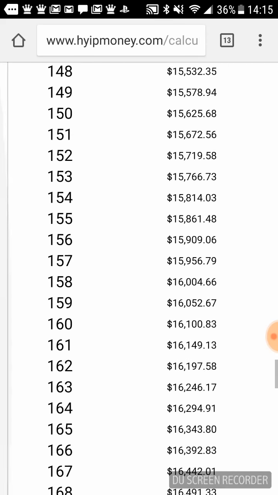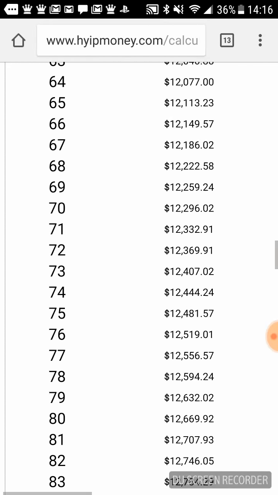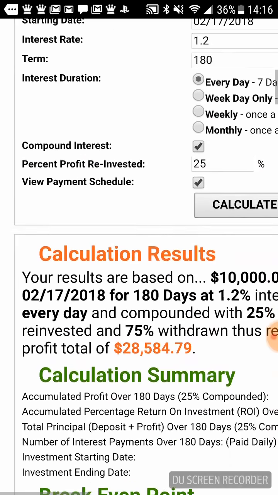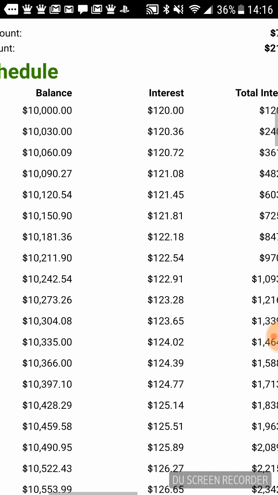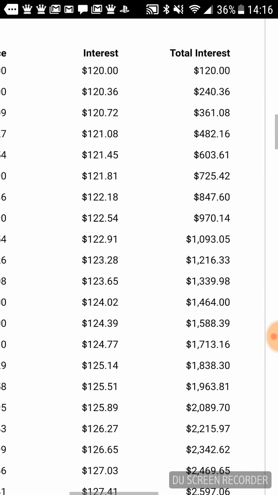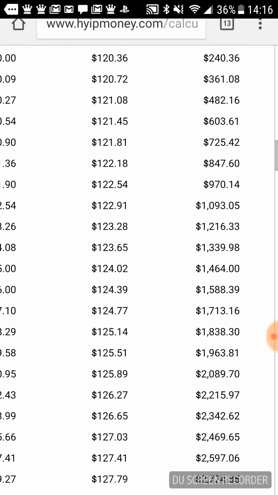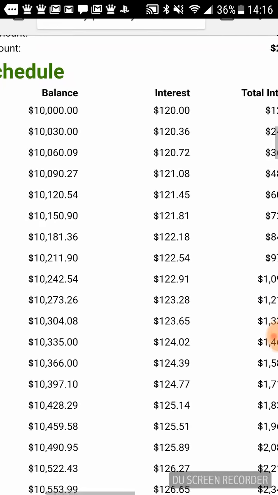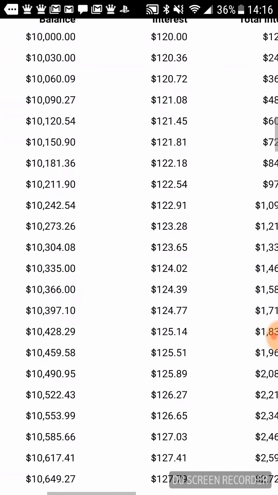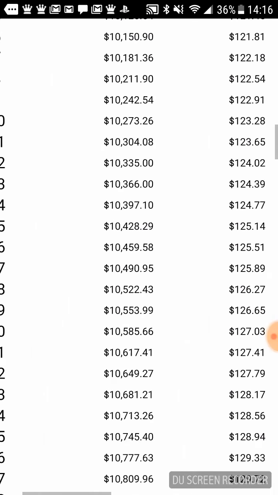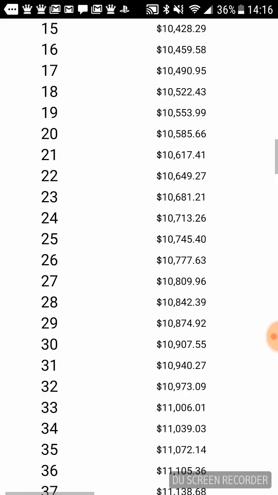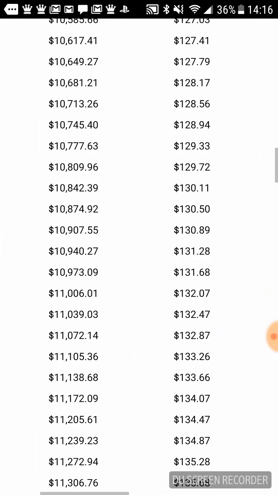So doing the reinvestment, the 25 and 75 reinvestment, you are still withdrawing some of this money and putting it in your pocket. So you're not just leaving money on the dashboard, but what you're doing is you are increasing your interest payment. And you can see here, looks like about every few days it jumps up $1 for the first month or so. And then after that, let's see, there's day 30.